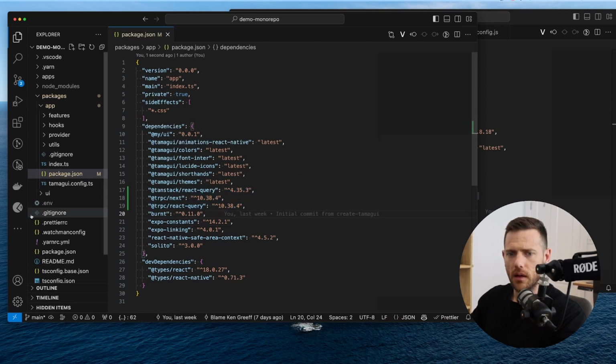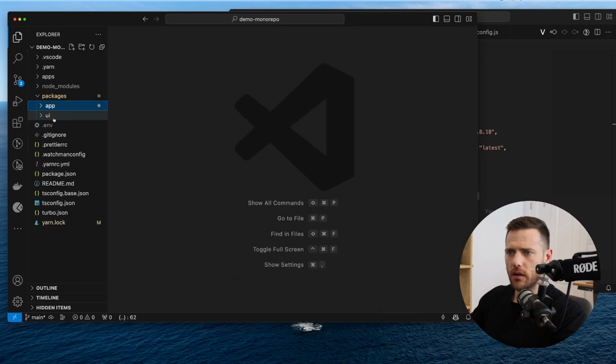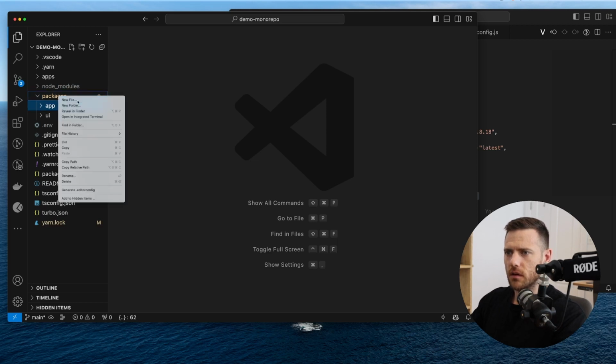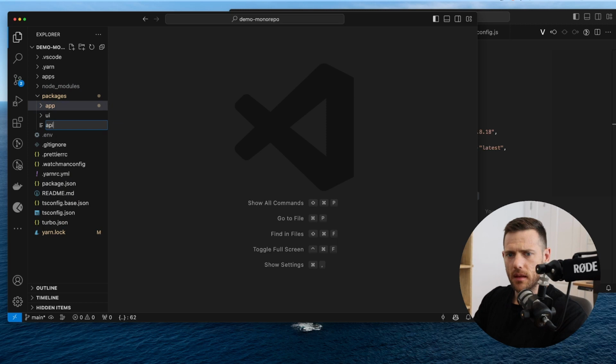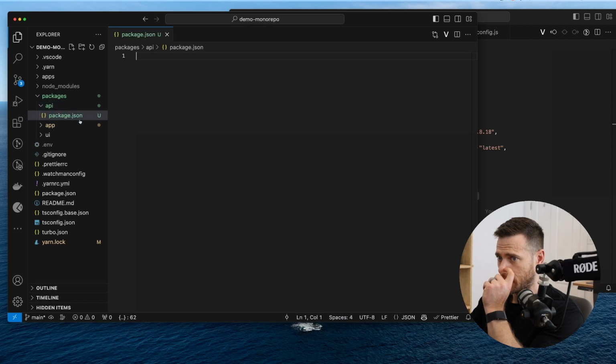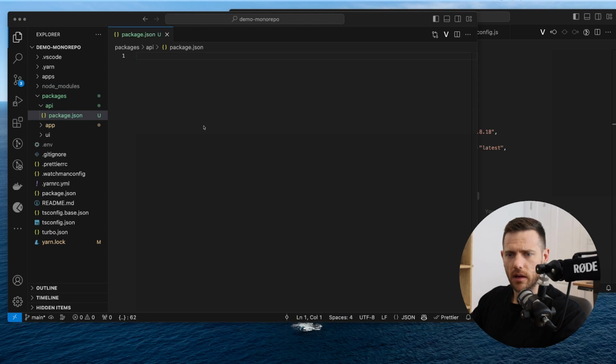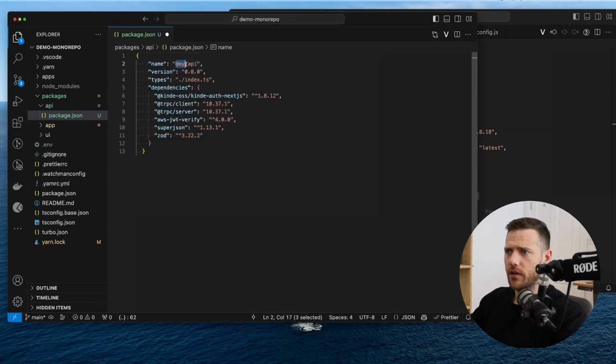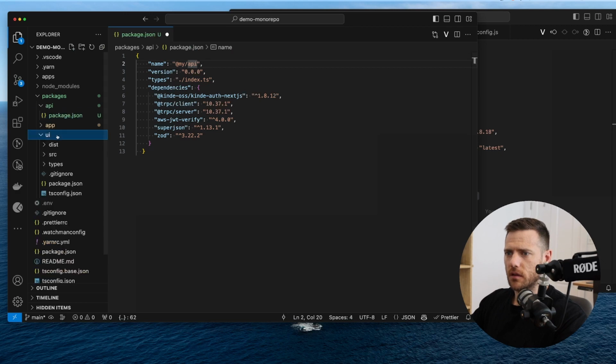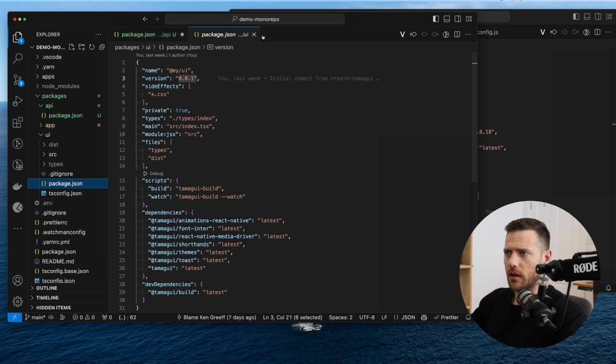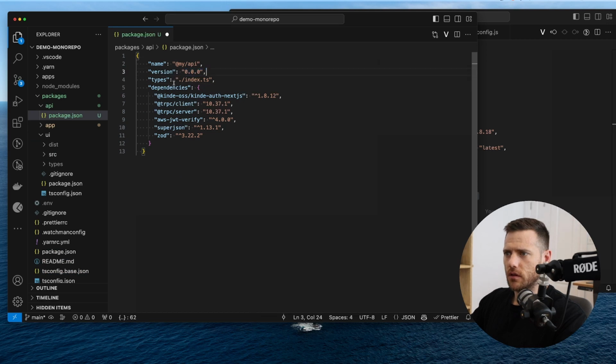All right. Now what we're going to do is set up a new package. This is like what I was talking about with the workspaces here. So we're going to go to api/package.json. In the monorepo, we create our packages like this. And what we need to do is set up our package to look like this. We're prefixing it like the rest of our packages, my UI, like that. Then with version 0, which is fine, that's going to declare what the types are. And then we are going to have these dependencies.